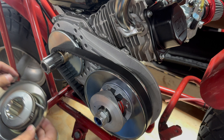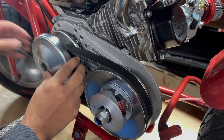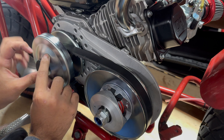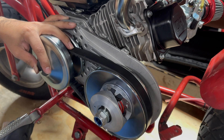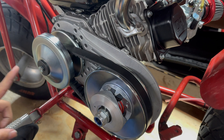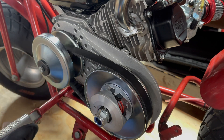Let's go ahead and get the cover and the little driver on there. The cover slides on like that — and I'm missing a washer and the bolt. There we go. Now I'm going to get a lock washer and a regular washer for this bolt before I start running it, but for right now it's on there.